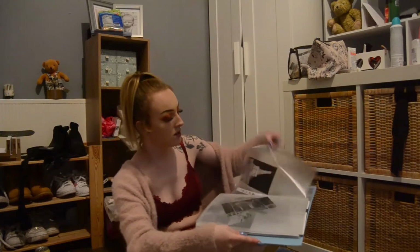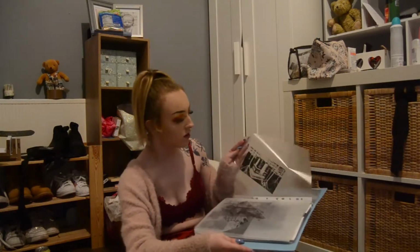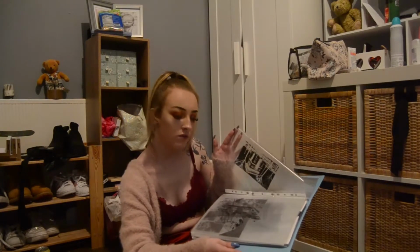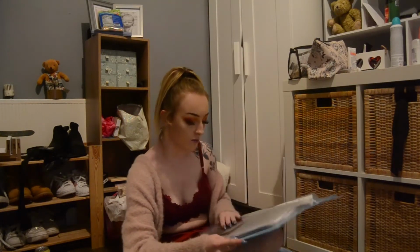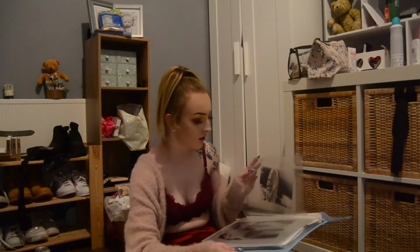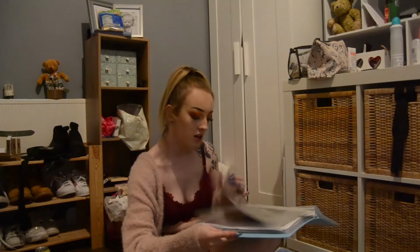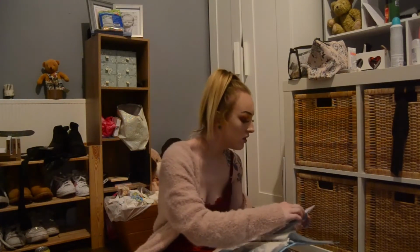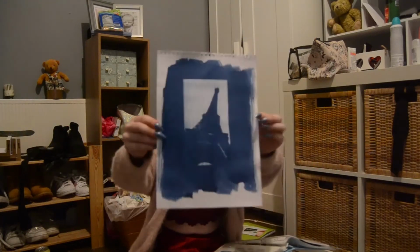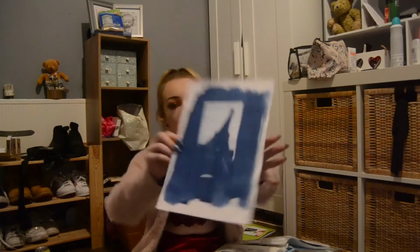This one is the Eiffel Tower. I don't know if I actually have a print of that, so let's find out. We've got the Arc de Triomphe there. So yeah, we've got a few different prints there, or negatives there. I've got the London Eye as well. My Eiffel Tower one didn't turn out amazing, but this is what they end up looking like. See what I mean by you have to make it quite harsh, otherwise it doesn't pick up the details as well.